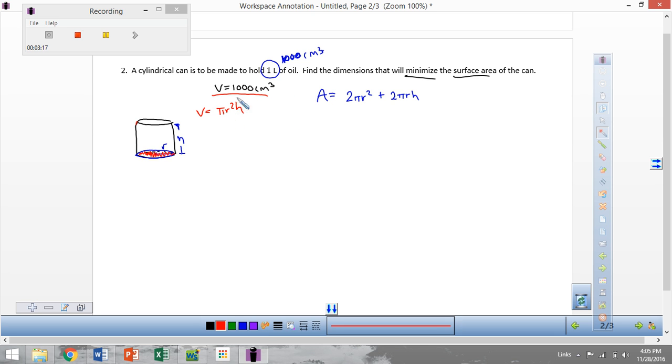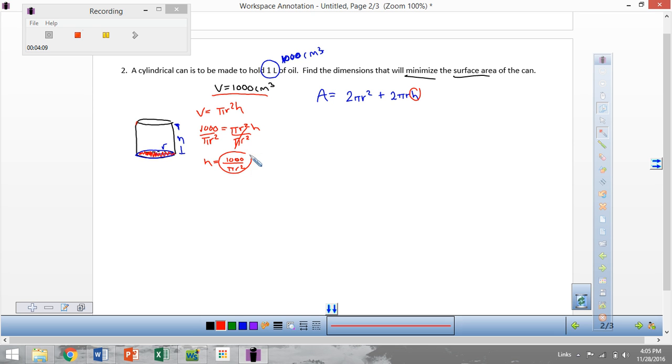Well, this is going to be my constraint, that the volume has to be 1,000. So 1,000 has to equal pi r squared h. If I only want one variable over here, I think what we're going to want to do is to replace h. All right, because I've got an r here and an r here. I don't want to do that. I want to replace h, which means I need to solve this constraint equation for h so that I can replace it and only have one variable. So I'm just going to divide by pi r squared. And so h would equal 1,000 divided by pi r squared.